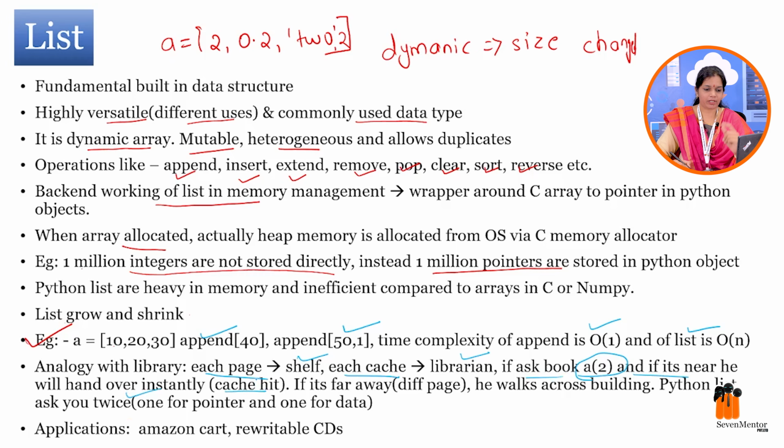Instantly, the cache is hit there. But suppose it is of some psychological department, and it is not present in his room. What will he do? He will refer to a book where the details of different department books are there. So he will check, okay, it is in room number 49. He will ask you to go there and take the respective book. So this 49 acts here as an address.